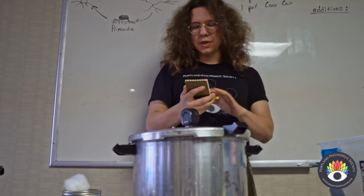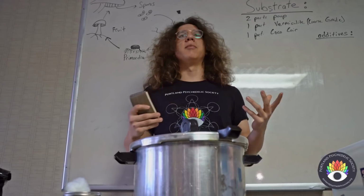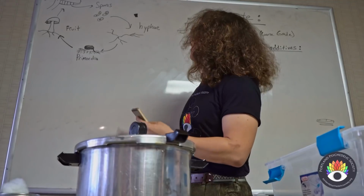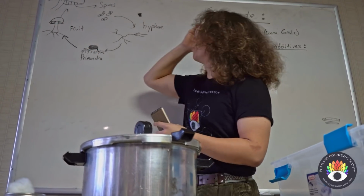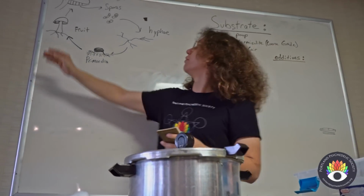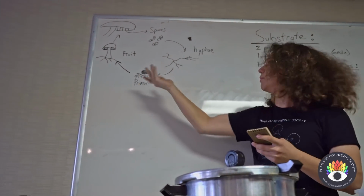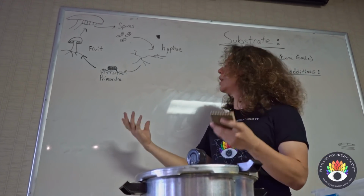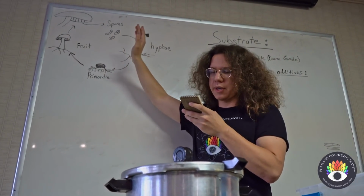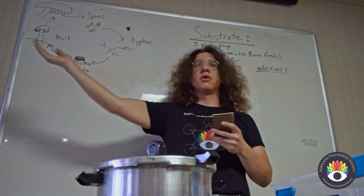So mushrooms are the reproductive structures or fruit of certain fungi. When we talk about mushrooms, we're practically talking about like the flower of this organism. Fungi, it's, yeah, like I said, it's just the fruit. And so I'll walk us through the life cycle here. So most mushrooms have a cap with gills underneath, all the lines and the things that you see underneath the cap. Those contain the spores. So millions of microscopic reproductive units called spores are discharged from the gills and dispersed by air currents in nature.